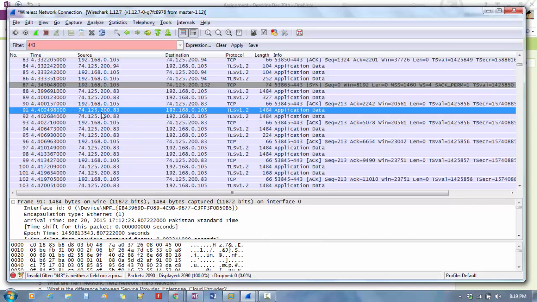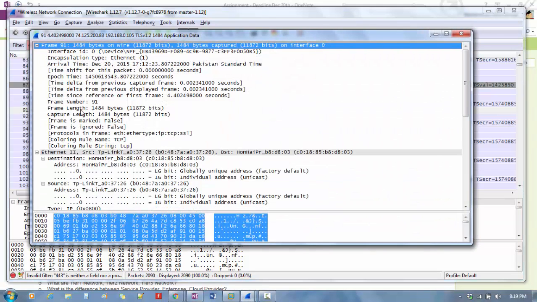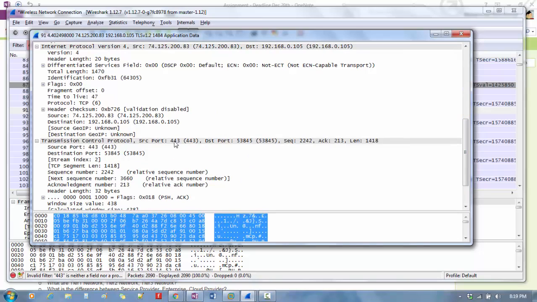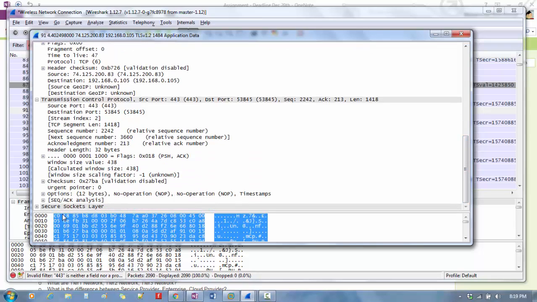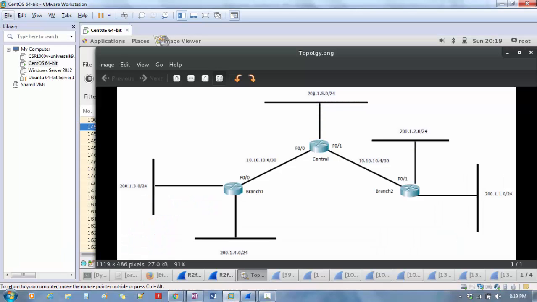This is the reply back from the Google server, and the destination is my host. This is the same layer 1 information, layer 2 information, the IPv4 addresses, and we can see that we are getting this information on port 443. This is SSL, secure socket layer. This is for securing layer 4 information. So now let's go to the second part of the presentation.